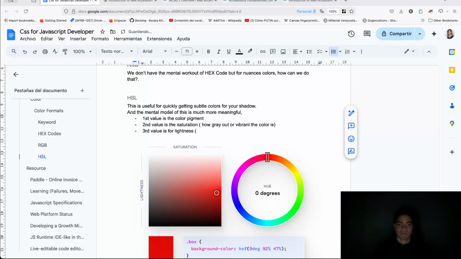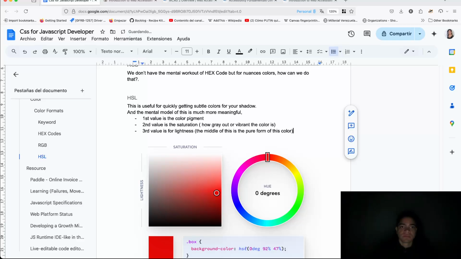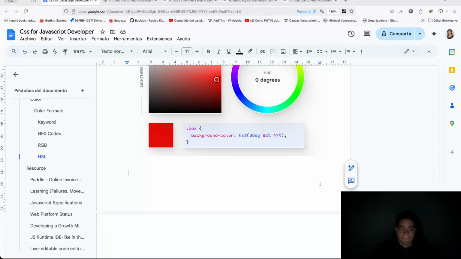And similarly to when we had zero saturation, the hue doesn't matter because there's no such thing as a pink white or a blue white. There are off-white colors if we go down just a little bit, but if I'm all the way at the top, it's just pure white. And similarly, the saturation doesn't matter because white, by definition, doesn't have any pigment either. The reason I like this color format so much, and I'm just going to pick a random color, and let's pretend that we're working in our editor, and we don't actually have this color picker in front of us. So I have this color in my application, and I want to use a box shadow, but I want the shadow to be slightly darker and slightly less saturated, right?